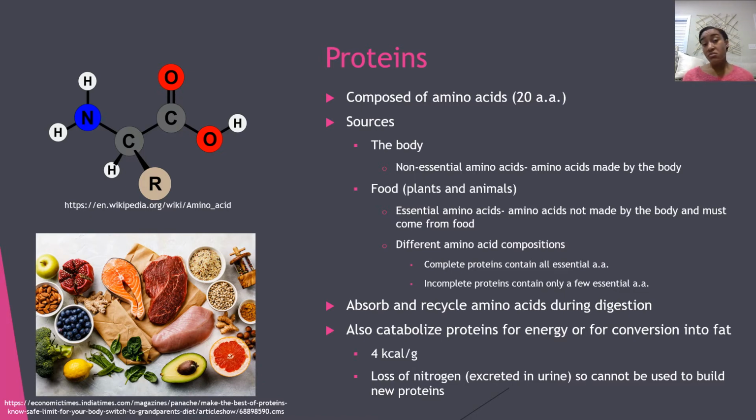If we break down 1 gram of amino acids, we can get approximately 4 kilocalories worth of energy, which is not great. It's not bad, but it's not great. It's okay. And we'll see that it can be a little bit better when we talk about lipids. But that's a decent amount of energy.